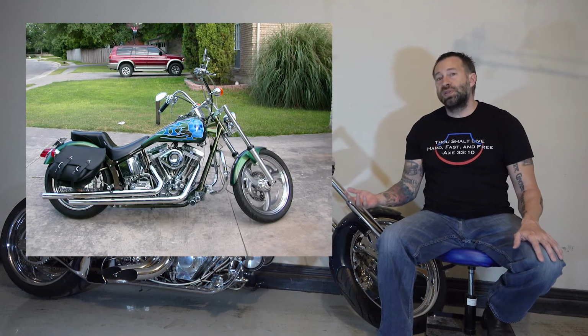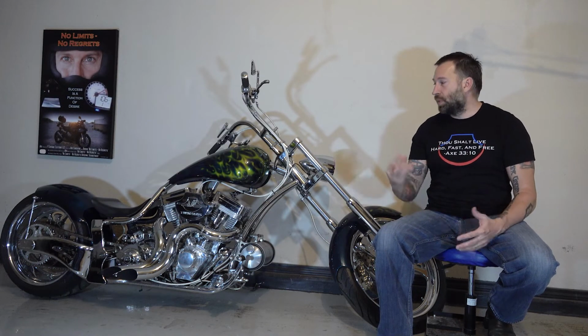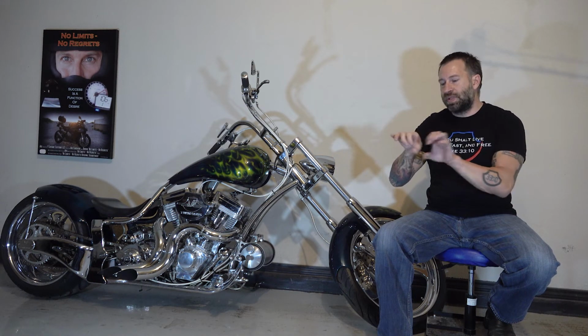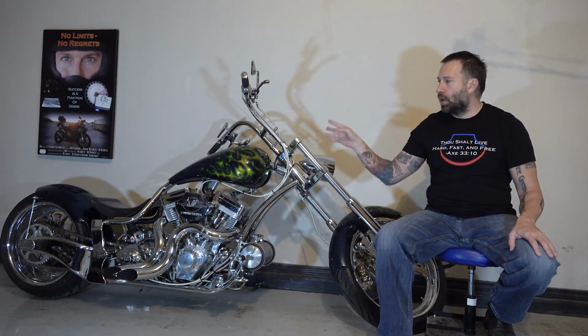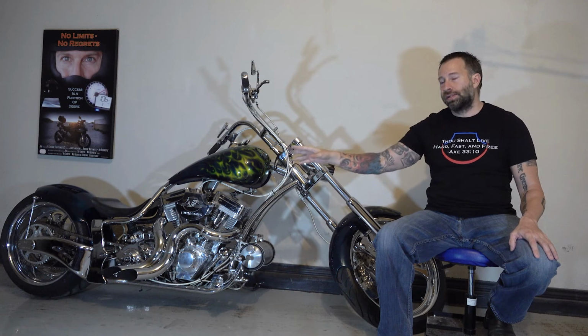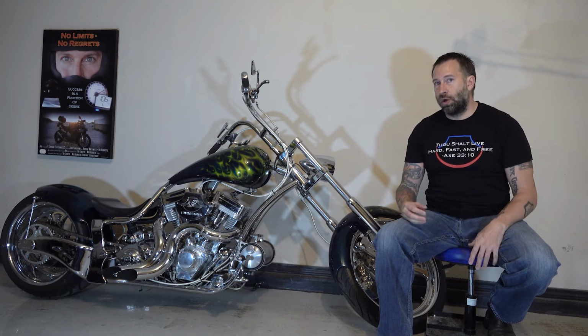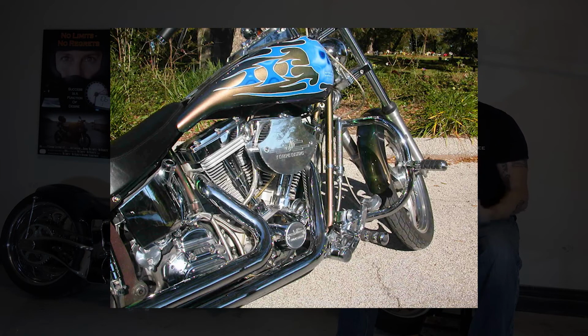For the exhaust, I ended up using a set of Hooker shotgun pipes, and they were a step-tuned exhaust, which means that even though they were basically a flow-through and not much for baffling, if any, they had a little bit of a step design, so they went from the size at the head of the exhaust port of 1 3/4, I think, down to the 2 1/4 exhaust. And by stepping it, they gave it a little bit of back pressure just to keep it running right, because for a lot of those bikes, if you don't have a little bit of back pressure, it's going to be very hard to tune.